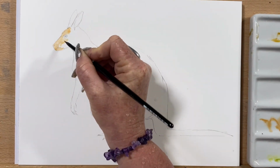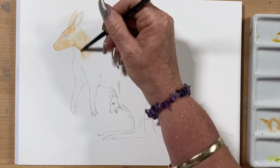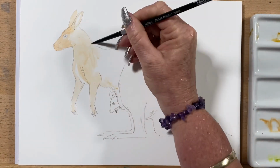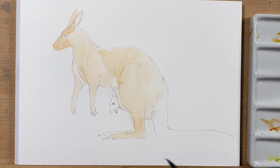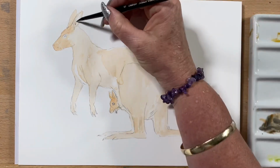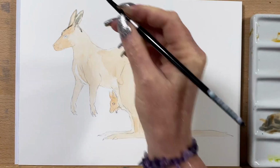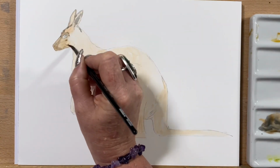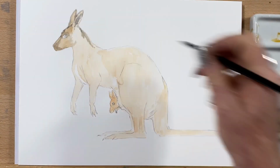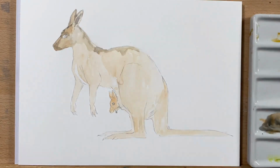We have different types of kangaroo, like the red kangaroo, which can get massive. They can get up to about 7 feet tall, I suppose. If you do a search on them, you'll often see photographs of a kangaroo standing up tall, and they're taller than people. These eastern greys are smaller. When they stand up on their tails, they're probably about 5.5 feet tall, maybe up to 6 feet tall.